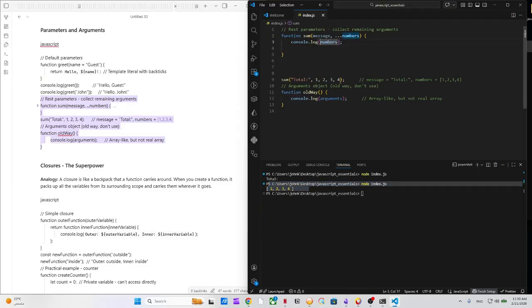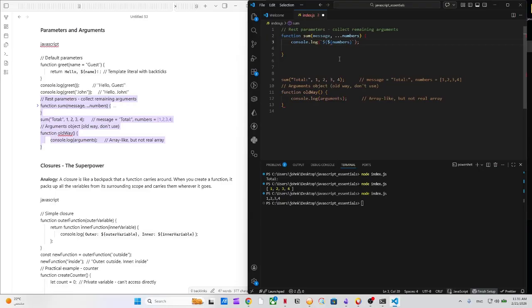So before the numbers, let me put backticks here, so it will display properly. And this we call template literal actually. Template literals. If you want to put a variable inside a string, you can use this backtick. Let's say I want the message, for example.